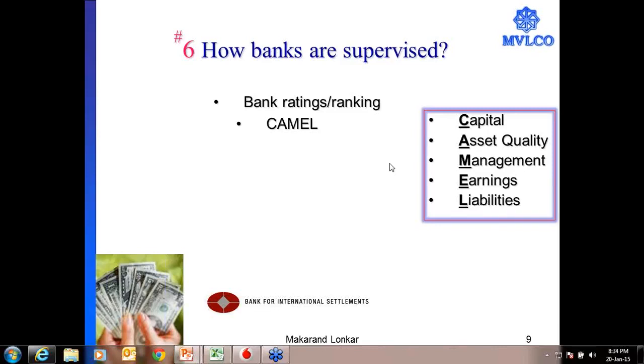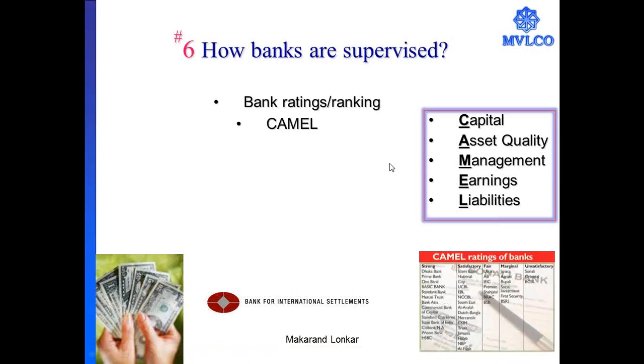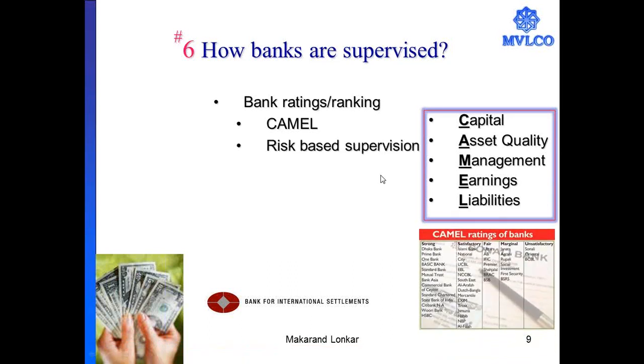The newer methodology of supervising a bank is to categorize them on the basis of risk-based supervision. In a risk-based supervision, the banking supervisor, like the Fed or the Office of the Comptroller of the Currency, or somebody like the Financial Conduct Authority in UK or the Reserve Bank of India, will analyze the risk created by the bank to the entire financial system, and on the basis of risk of each of the banks, they will analyze whether the bank will cause a problem to the banking system or not.